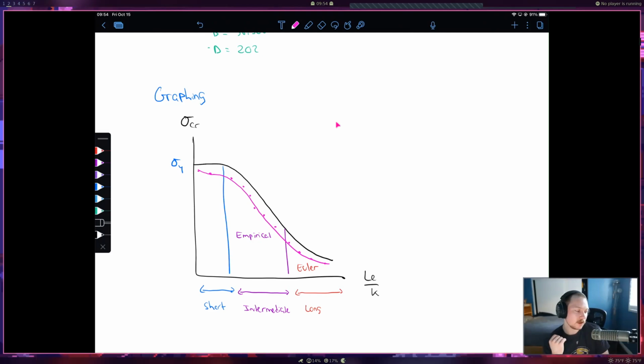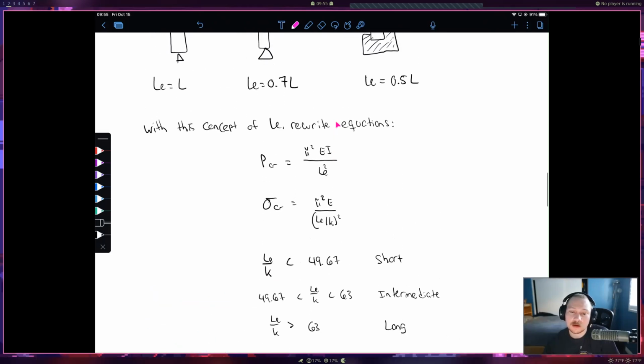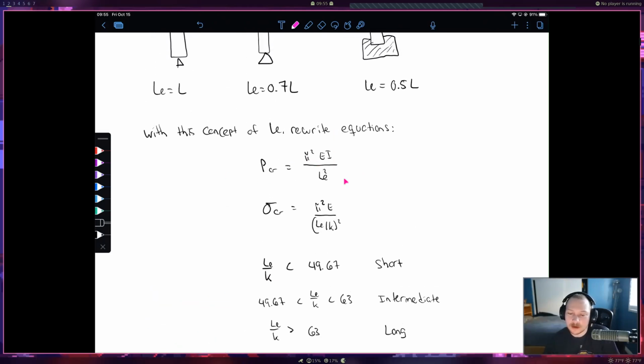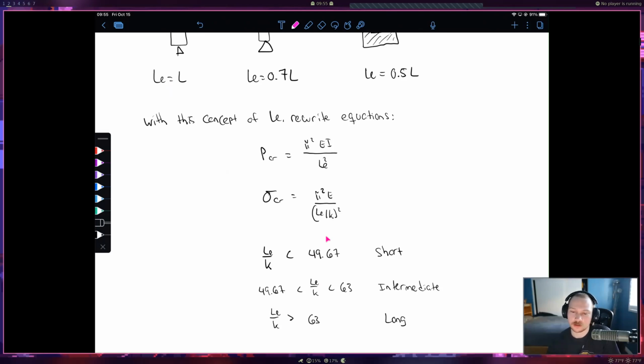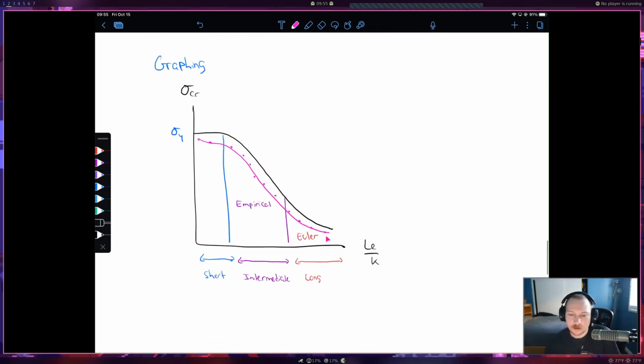And then for intermediate columns, we're doing intervals of 50 pounds. And for the long columns, we're doing intervals of 10 pounds. So really different, right? Because these long columns are not as strong, because they're going to fail from stability failure first. You saw from our equation that as we increase the length of the column, this affects the critical load to the power of 2. So if we make it longer and longer, that critical load is going to get lower and lower and lower.